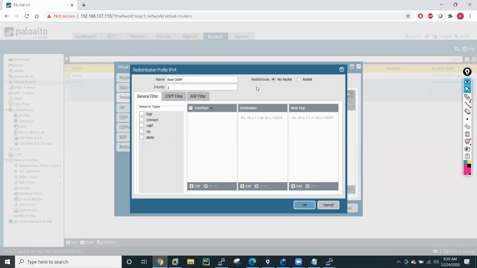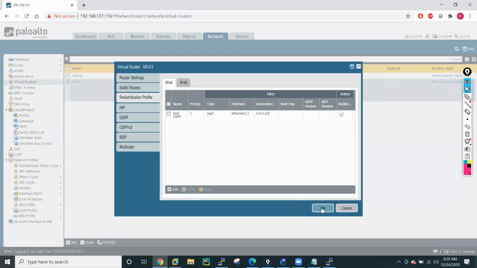Now I'll select this one, redistribute. I'll select OSPF, outside interface, destination is 0.0.0.0/0.